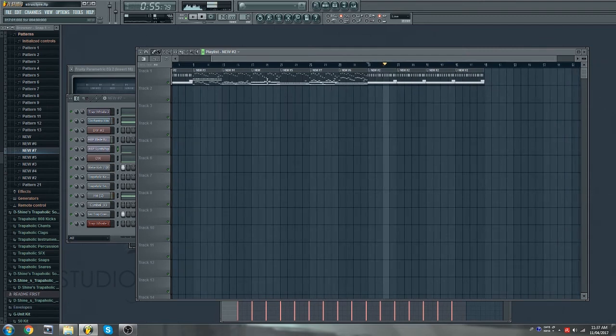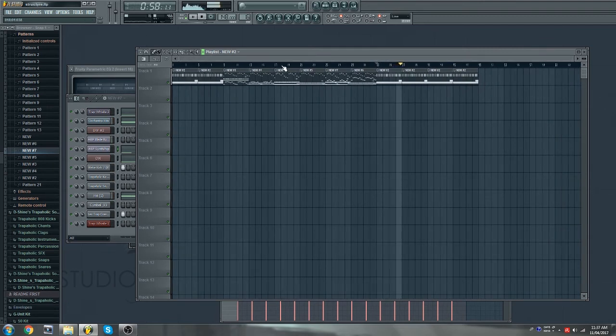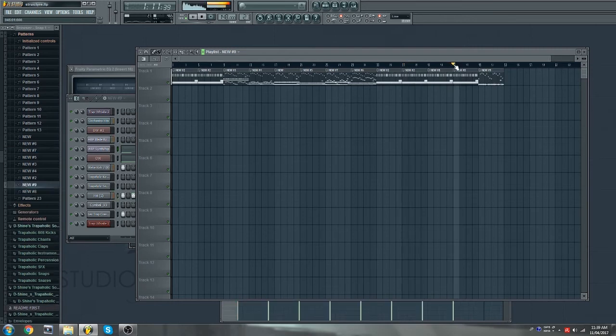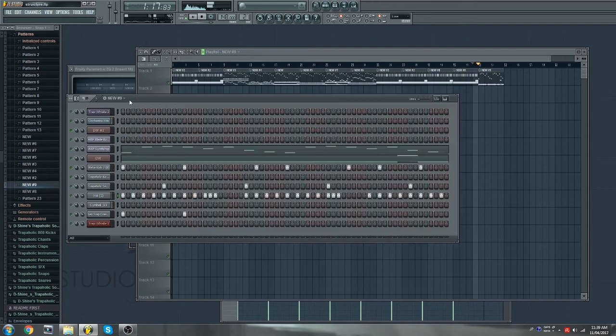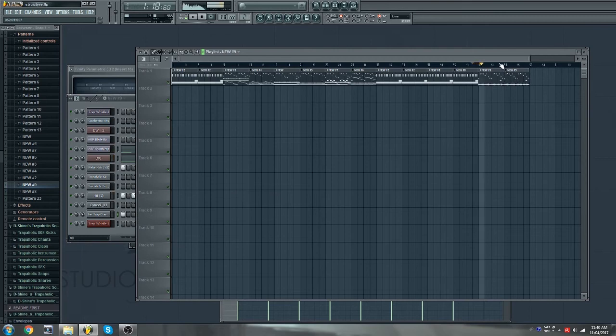Now what I've done is I've just used the intro as the verse section, or the half of the verse, because what we need to do is cycle between parts that are thin in terms of how many layers they have, and parts that are thick in terms of how many layers they have. It's all about build up and breakdown and dynamics of the layers in your song. This is how you structure a trap beat, man. You feel me?